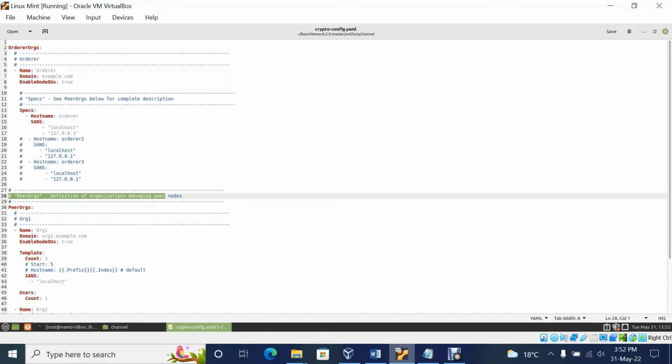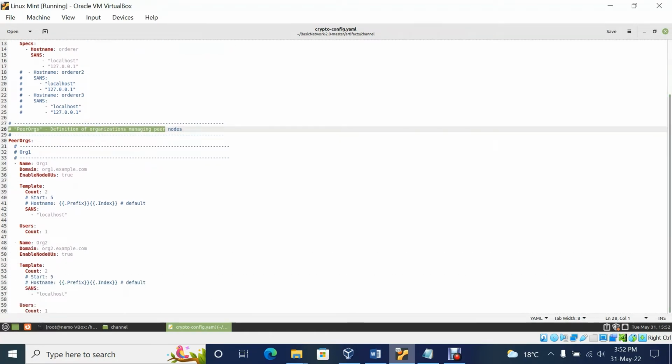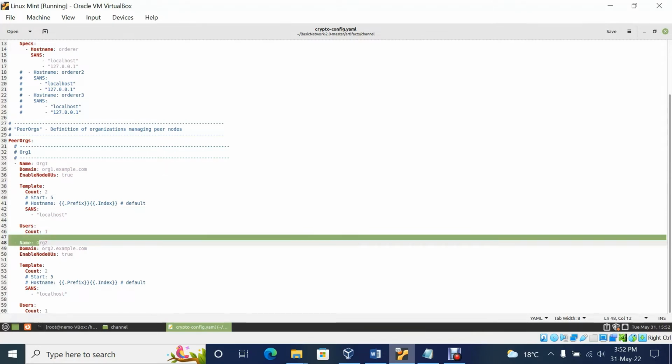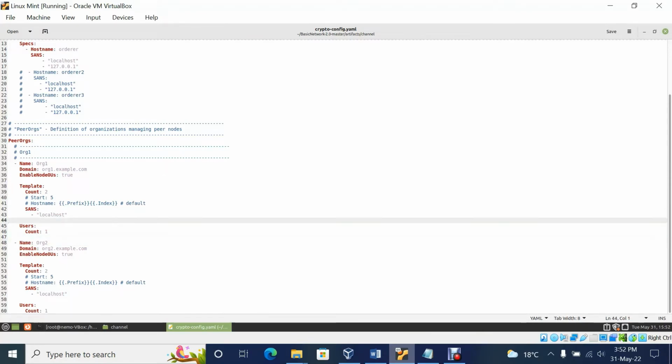Now we can define how many organizations we have. We have organization 1, and this is our organization 2. Actually, it should be org, not organization, because this is the generalized form.